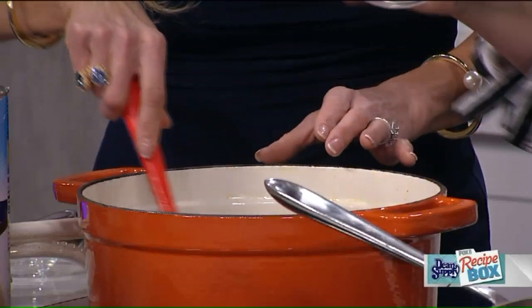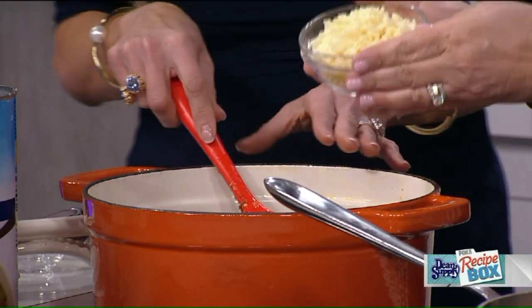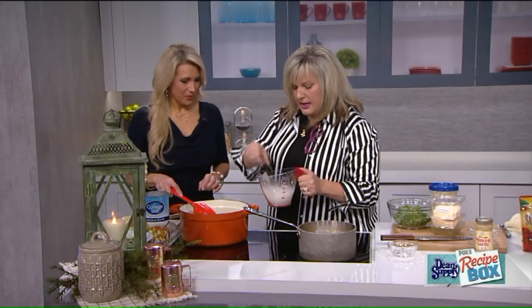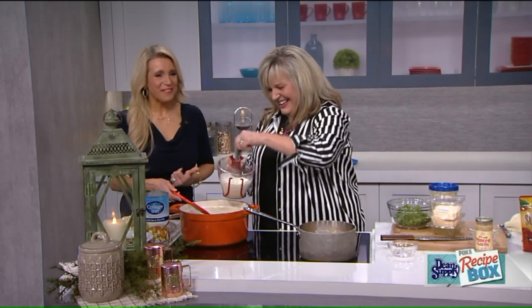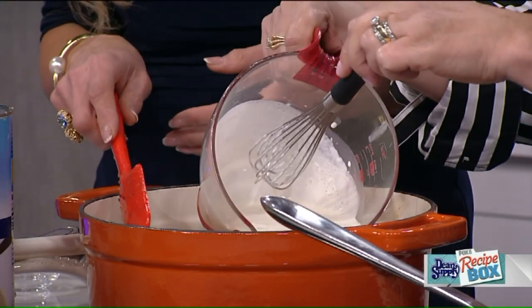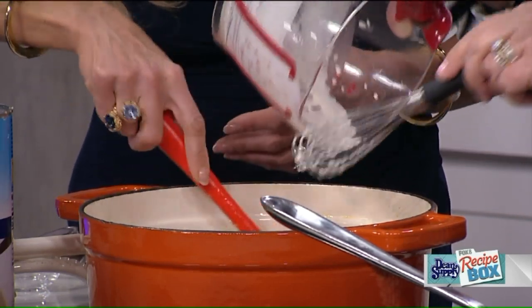Then we have some lovely sun-dried tomatoes — these are a dried sun-dried tomato, not in liquid. I chopped them really fine because I don't want a big piece of sun-dried tomato in my bite, I want a minced piece. And then we've got a cup of extra sharp cheddar cheese going in. Let's turn this up a little bit to melt that cheese. And then we've got our heavy whipping cream — just a tablespoon of flour in here for a tiny bit of thickening, to thicken it up just a little bit. That's going to give it its beautiful creamy color.